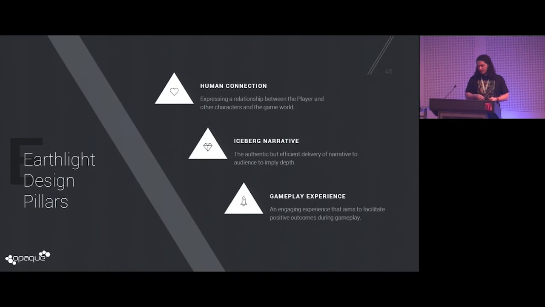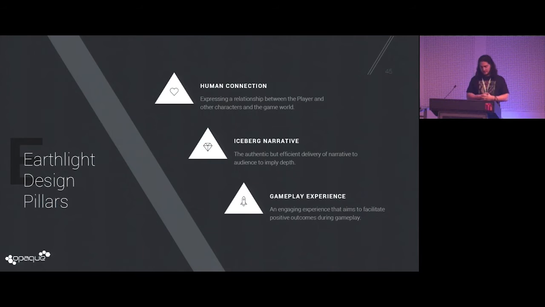The first thing was about human connection. So we wanted a player to feel as though they were not just connected to the game world, but to the NPCs. So we ask that question with everything we look at in the game and say, how does this impact the player's relationship with the world? It can be something as simple as having a handlebar, you know, this yellow handlebar on the ISS. How does that impact the player's relationship with the world? How does it impact their relationship with NPCs? And those are really interesting questions because they often don't have easy answers.